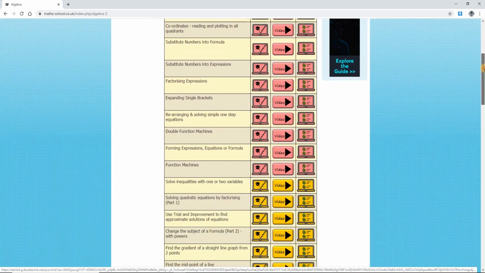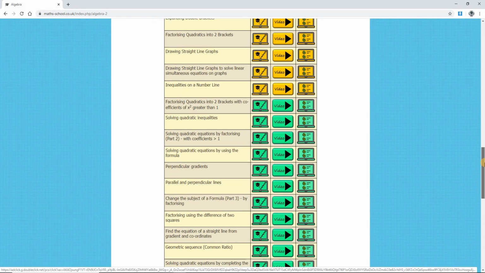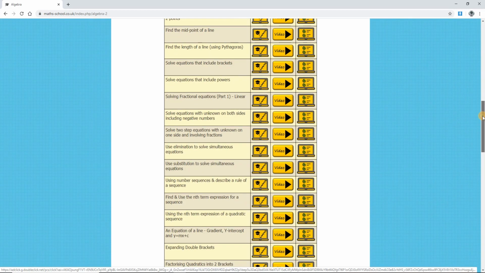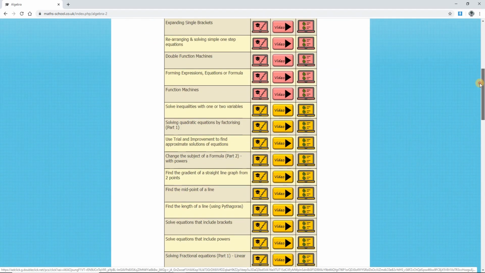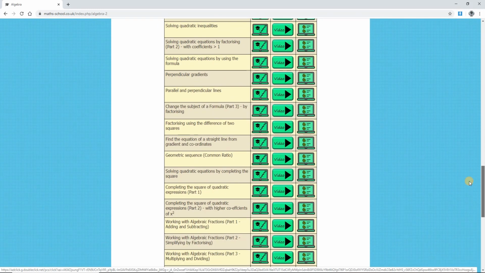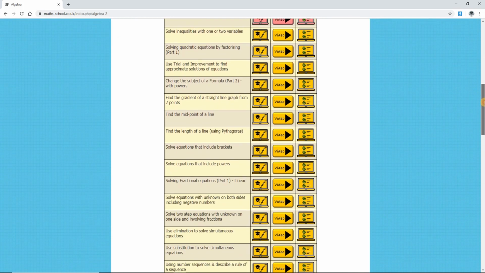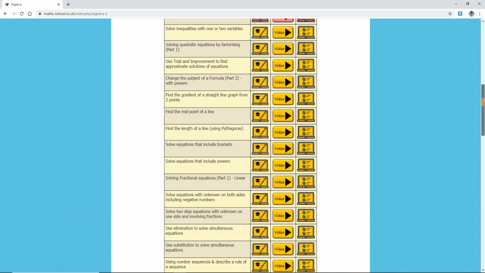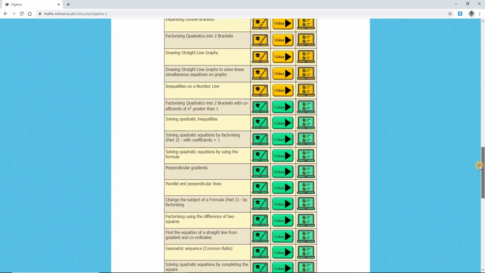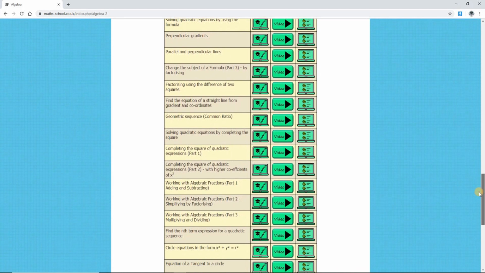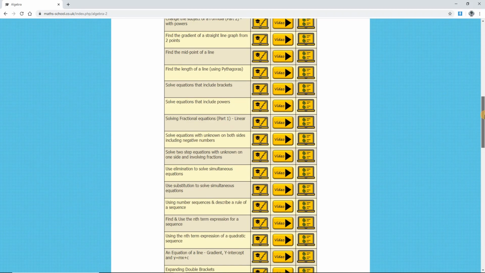So algebra has all the content for GCSE, and it's quite an extensive list, as you can probably see from there. And you'll also see that it goes in 3 different colours. You've got red at the top, amber or orange, and green at the bottom. And that shows the level of complexity. So the first chunk, this is in red, your basic mathematics skills that will cover grades 1 to 3. The middle section covers those real key areas for achieving a grade C or equivalent, which is now for grades 4 and 5 to get a good pass. And then, of course, the higher content, aimed at those people that are aiming for those top grades, is covered in the green section at the bottom.